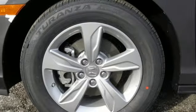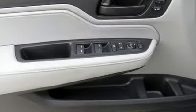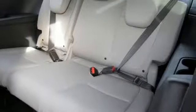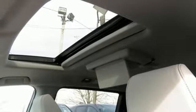Kelley Blue Book states, in everyday driving, the Odyssey's suspension absorbs bumps and road imperfections for a very comfortable ride. Yet the settings aren't so soft as to induce unwanted body roll in the turns. Every Honda's designed with the driver in mind. The time is now. See it for yourself today.